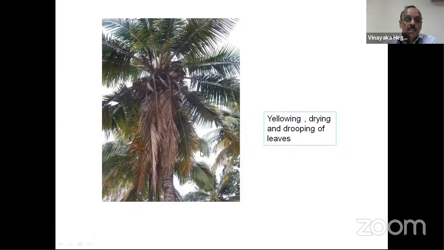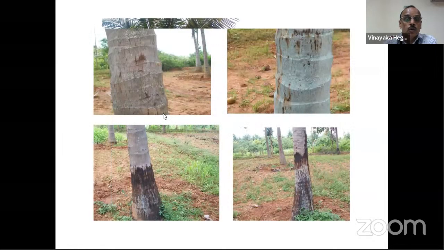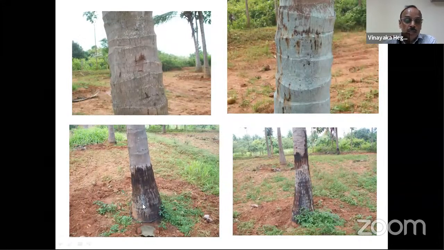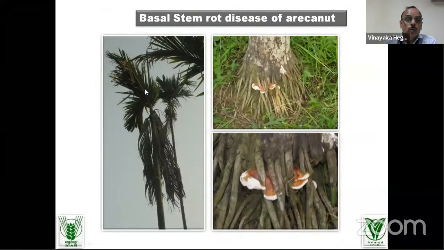Otherwise, the typical case is that irrigation is there as well as nutrition has been given, everything, but still there is yellowing and drooping, then we are very sure that this is due to Ganoderma disease. The top will be like this, and at the basal portion there will be bleeding in the stem. That's why it is called basal stem rot. There will be slow rotting of the basal portion. The fungus Ganoderma will be in the soil and damaging the root, and there will be bleeding patches from the base of the stem. On the top, as I told, there will be drooping of the leaves and yellowing, and only the crown will be left.